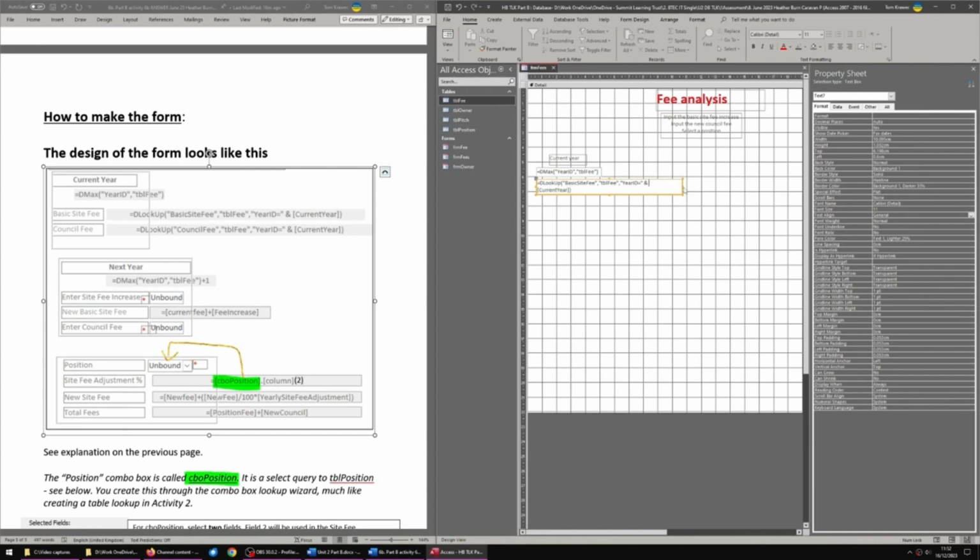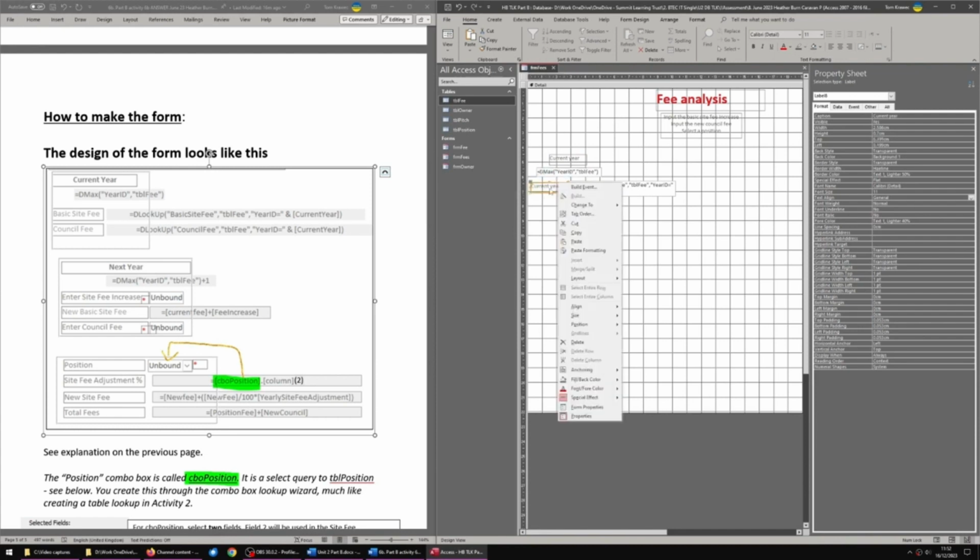So let's make sure that's visible for the marker. The marker can give us full marks for that because we can see it. So this is the basic site fee. Cool. Let's give that a label. Control C and Control V to cut and paste, copy and paste. You can right click as well. Basic site fee.